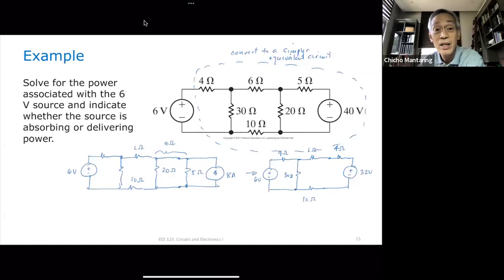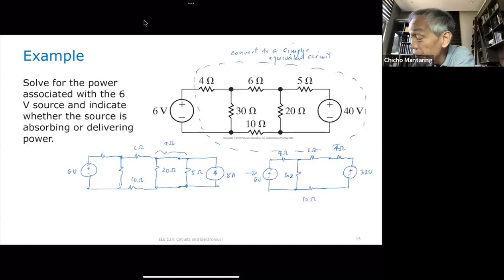I think it's Siri that asked the question. Okay. Thank you for the question. I hope that also clears it up with other people. So let's go back. We already converted this to an 8 amperes in parallel with 5 ohms. Now we saw that these two are in parallel, so we can convert that now to a 4 ohm resistor. And then the 4 ohms in parallel with an 8 amperes can now be a 4 ohms in series with a 32 volt. Okay. I think everybody saw that.